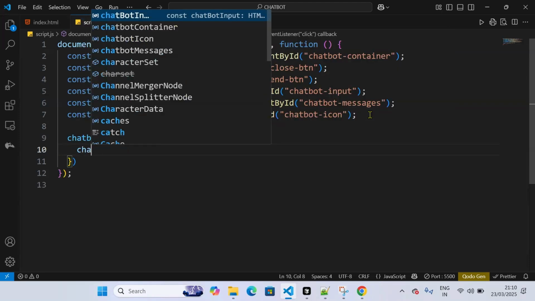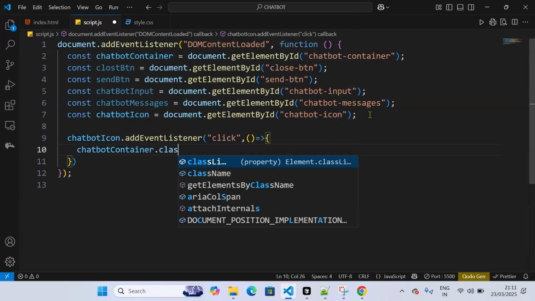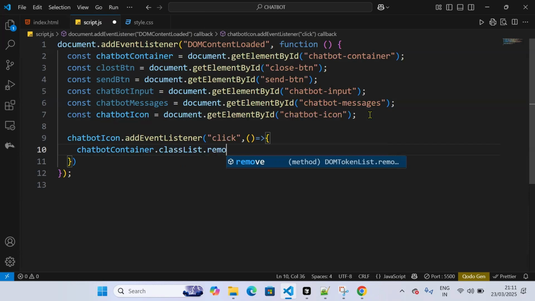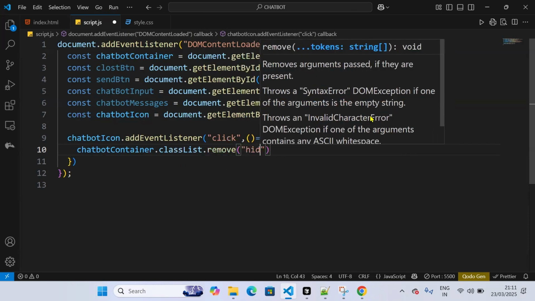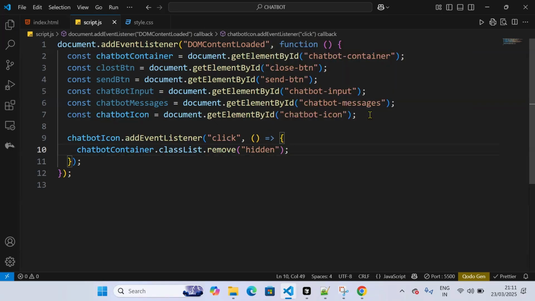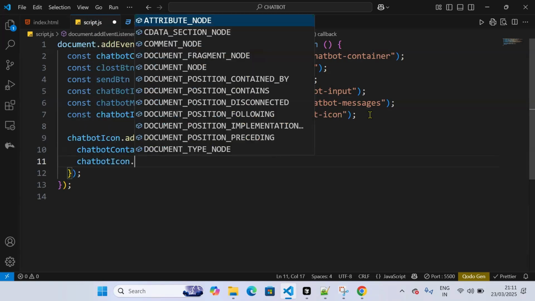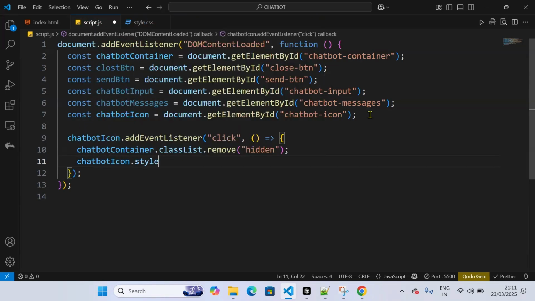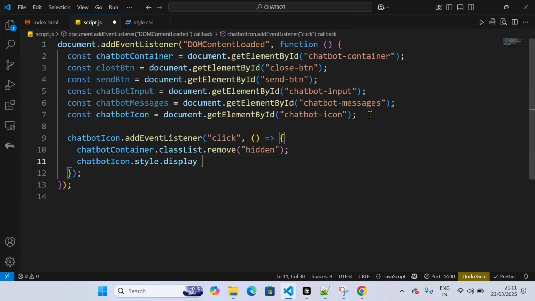In this function, I will store the container classList and remove the hidden one, so it won't be hidden, the chatbot container, whenever we click on the chatbot icon. And chatbotIcon.style.display none. So once you click on it, the icon will not be shown. So we are changing the styling here.